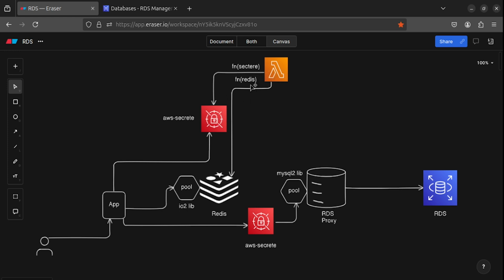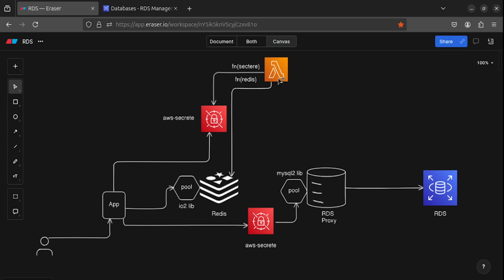automatically. After invocation of that Lambda function, what are we going to do? We are going to generate a new secret with this Lambda function, and we store that secret in this AWS Secrets Manager and store the same generated credentials, the username and password, in the Redis itself. So this is the main working of this Lambda function.